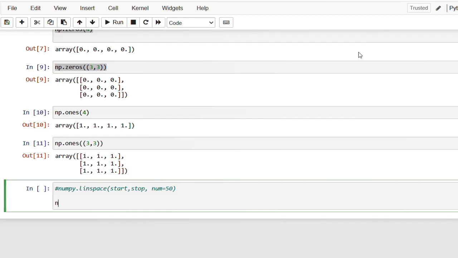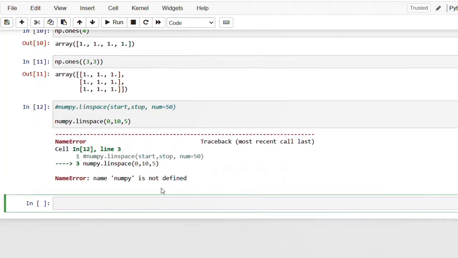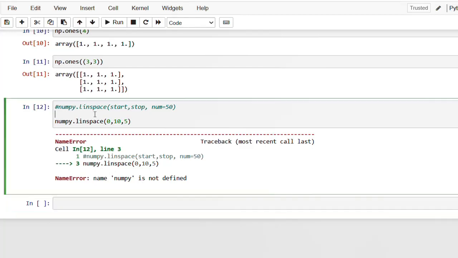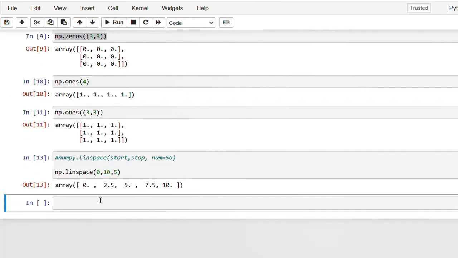So let's look into one demo. Here start is 0, then 10, start is 0 till 10, 5 numbers.